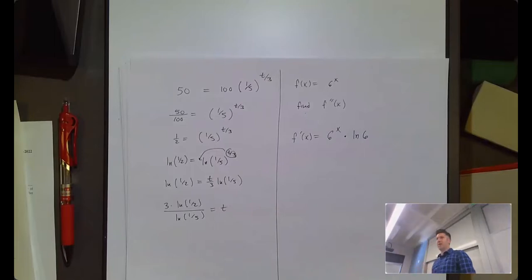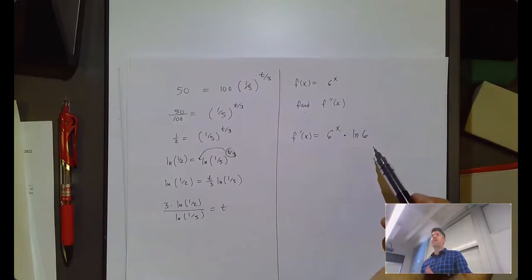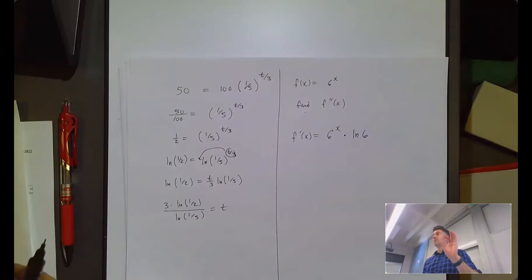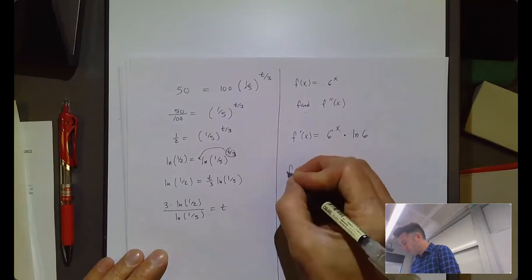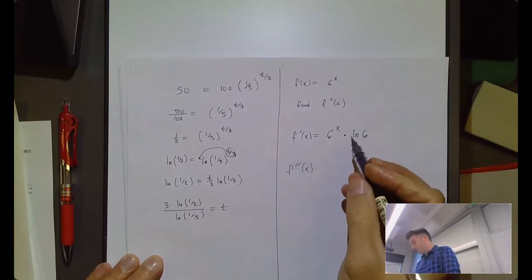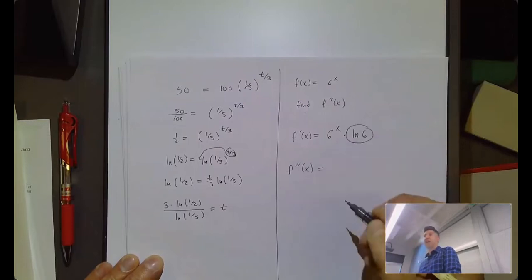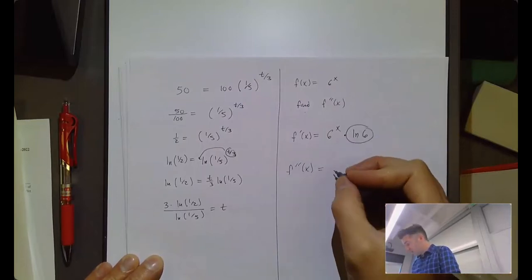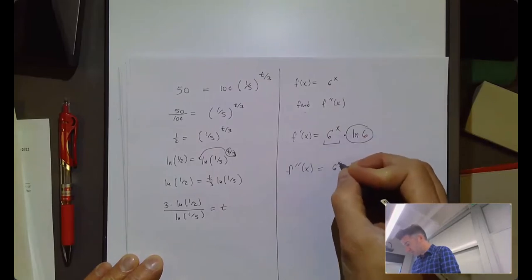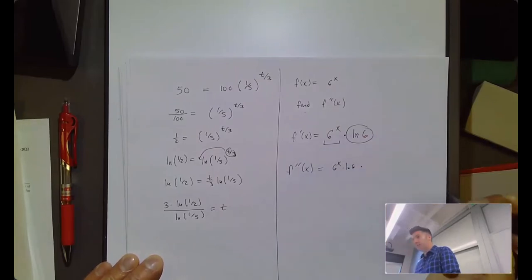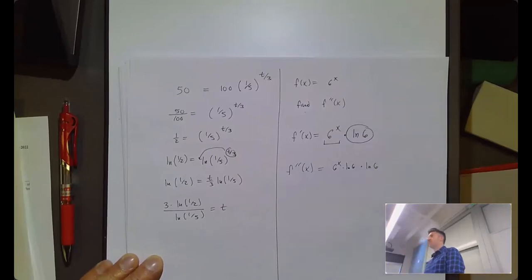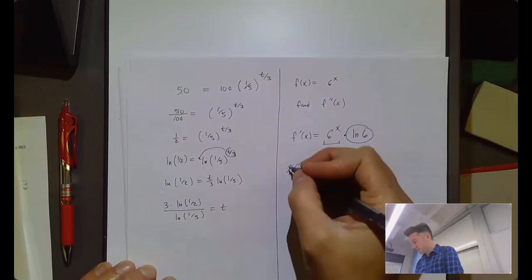I know we talked about this maybe a week ago. So, right, it's easy to forget things. But whenever you're taking the derivative of some base to the x, you just get that base to the x times the natural log of that base, if that base is a constant. And then if we want to find the second derivative, well, this is a constant, so it's just going to hang out. So you're going to get the derivative of this, which is 6 to the x times natural log of 6 times another natural log of 6. That's it.